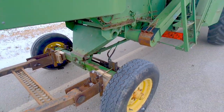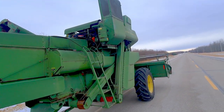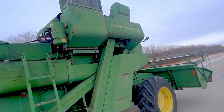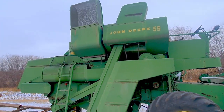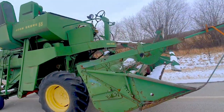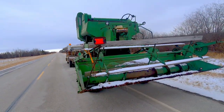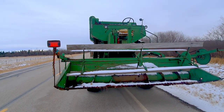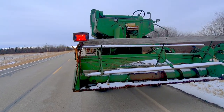I wasn't sure about the thicknesses and stuff, so I bolted six inches of material in there and away we go, pulling her home. This is a John Deere 55, as you can see, and near as I can tell from the research, these things were built from the late 40s till the late 60s or early 70s.